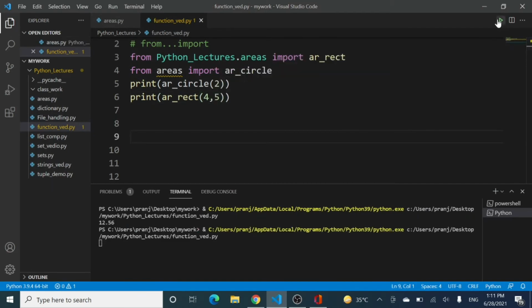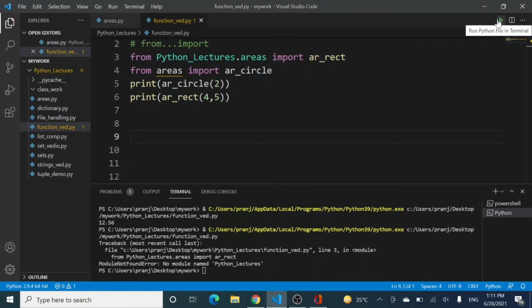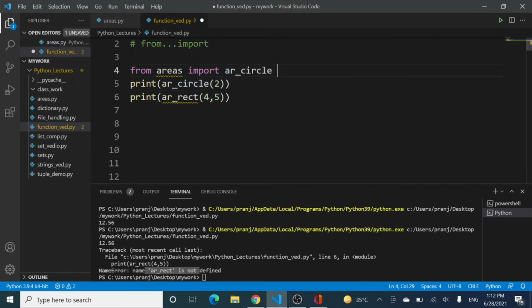If I run the code now, there is an error because we haven't imported anything else from areas except area circle. Now let's alias this function as, let's say, C. I imported circle area from areas as C. So in place of this bigger name, I can make use of C only.